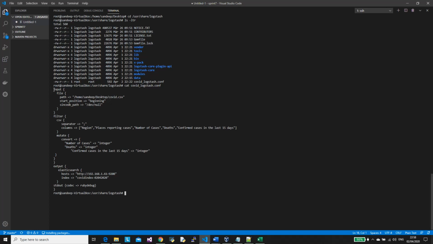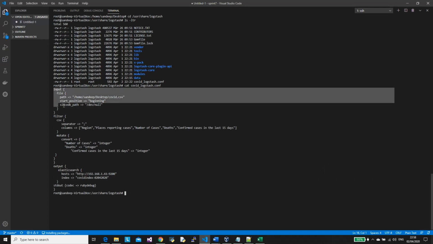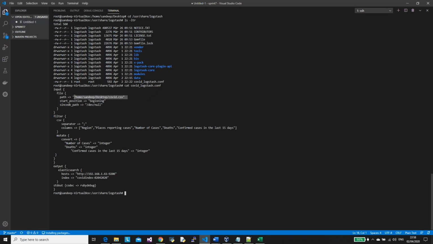I have an input section where I have this particular CSV file, and then I have defined a bunch of information. Starting position is beginning, this is default. Here I have defined the separator and the columns I'm expecting, exactly the same as on the website. And then I'm converting the data.